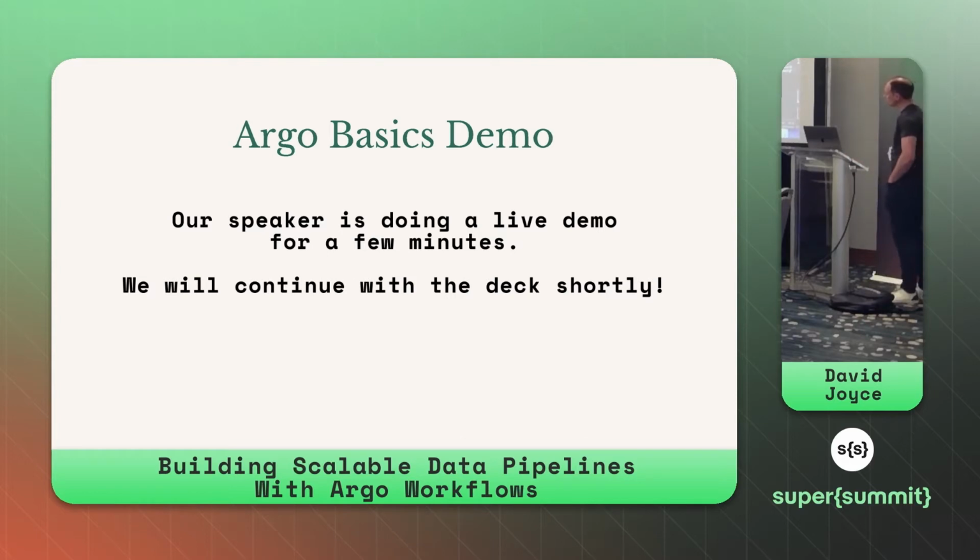There's a file artifact step, which takes in this path. That's a string parameter. It's basically an S3 path. This first task references the template above, which I'll show in a second. What it does is it downloads a file from S3 and unzips it, and then it creates an output artifact, which is referenced by the next task. This next task has the input artifact, which references the output from the previous task above. And this template then just displays the contents of the file out on the screen.